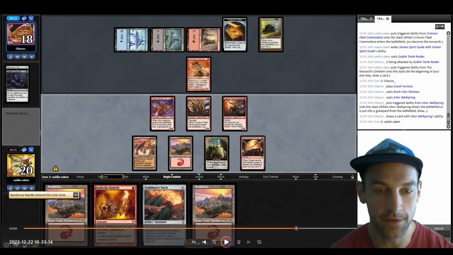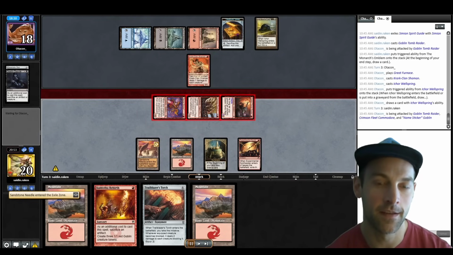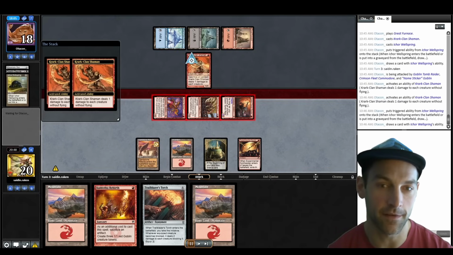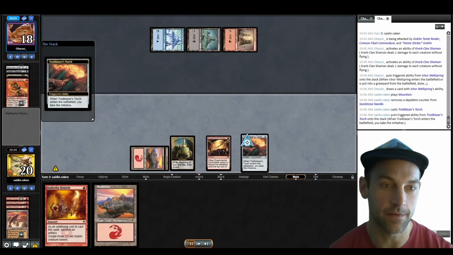So I know I have Kuldotha Rebirth in hand, which for that I'm going to just attack first and see if they use the Shaman. And they decide to crack using the Ichor Wellspring and a treasure token. Kills my board. So we go land into Trailblazer's Torch.